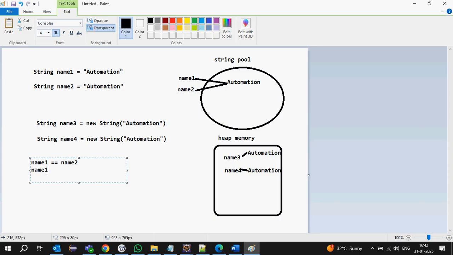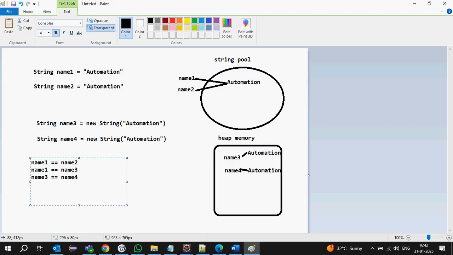Similarly, name1 equals name3, what will happen? What is the output? Now name3 equals name4, what is the output? This is by using double equals.